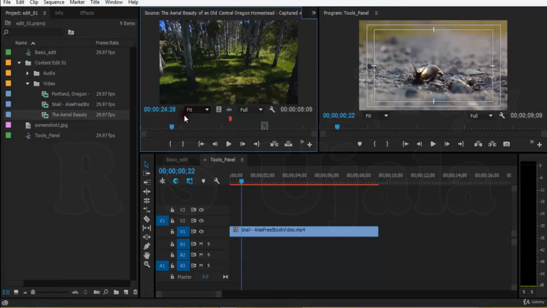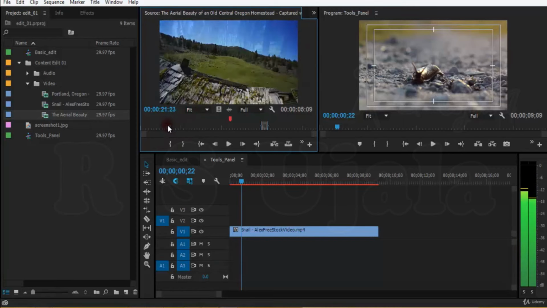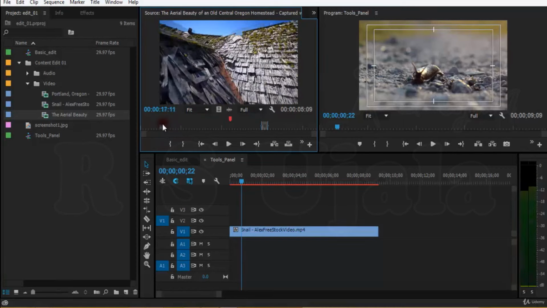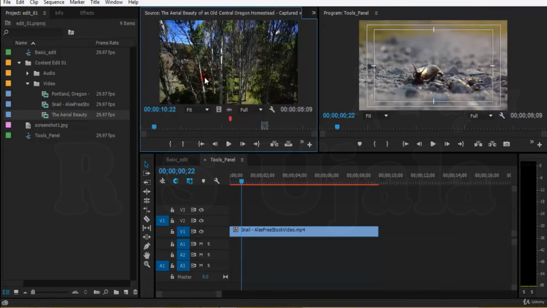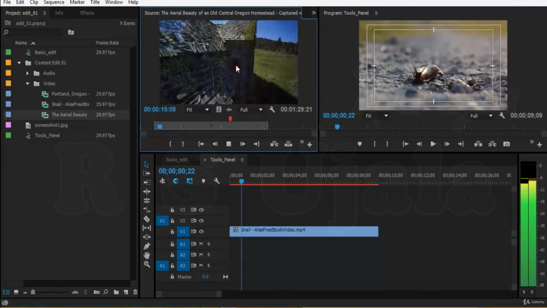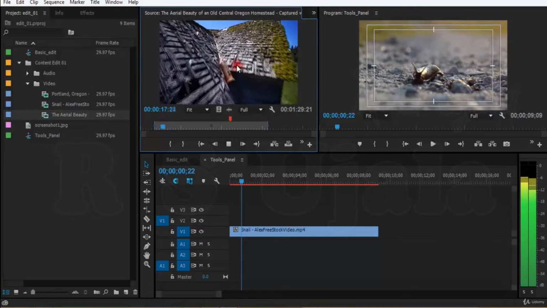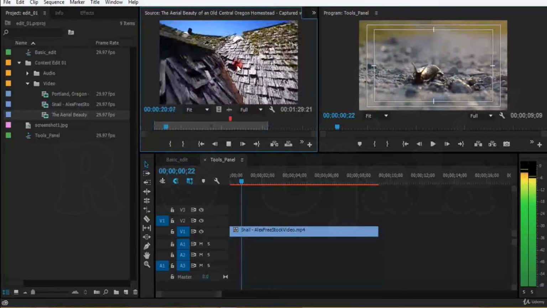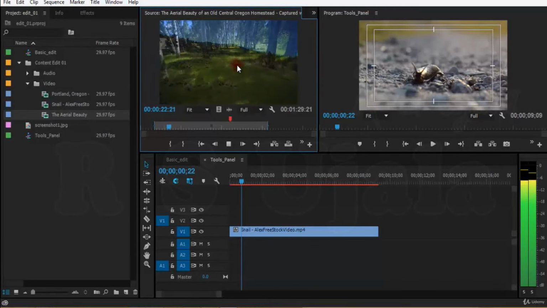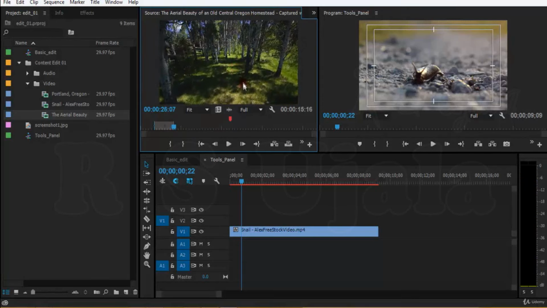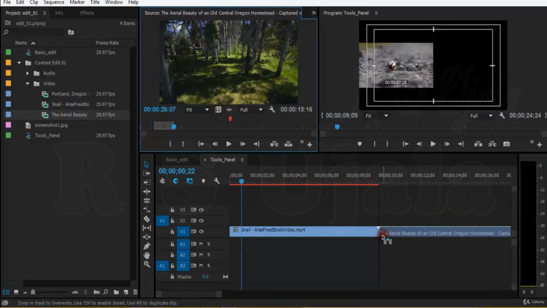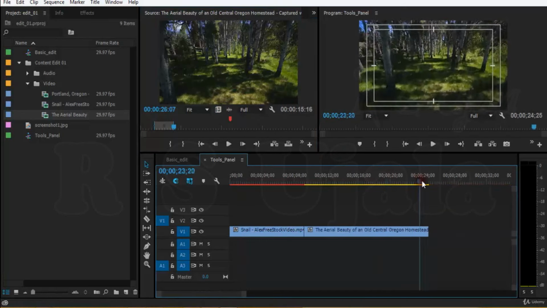I suppose I want this tree thing. I would want this from here. I would quickly press I on the source monitor, till here I would press O, and I would say drag video only and take this to my timeline.